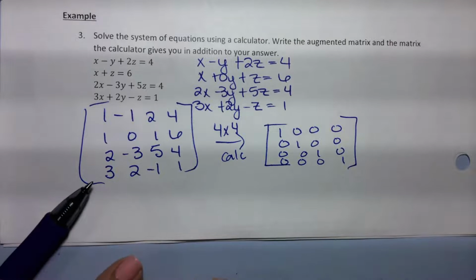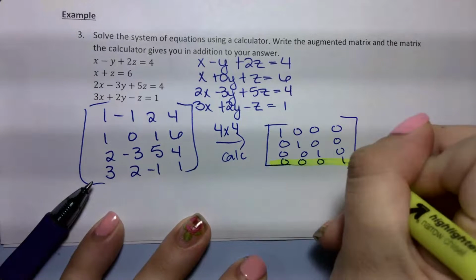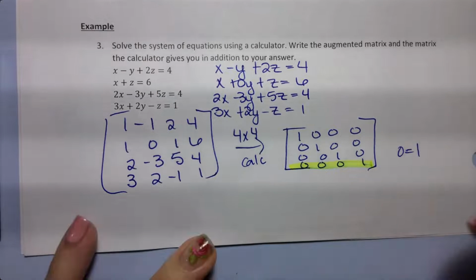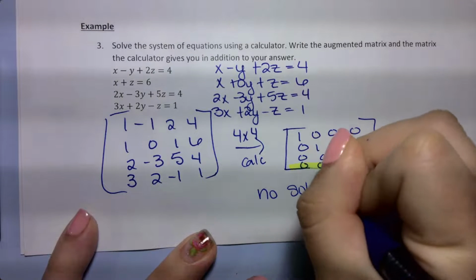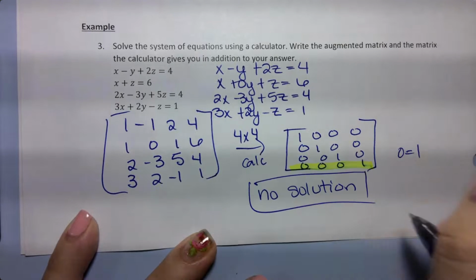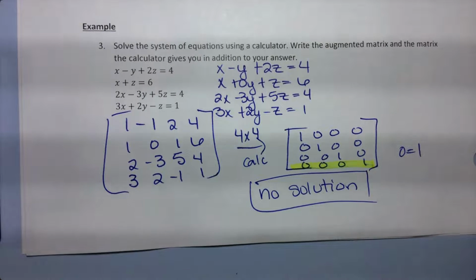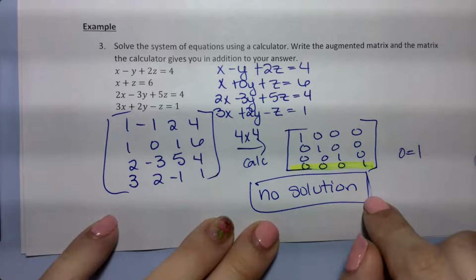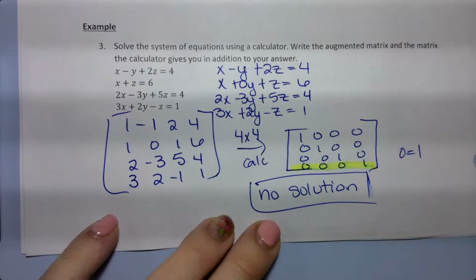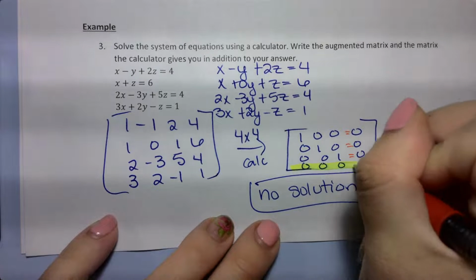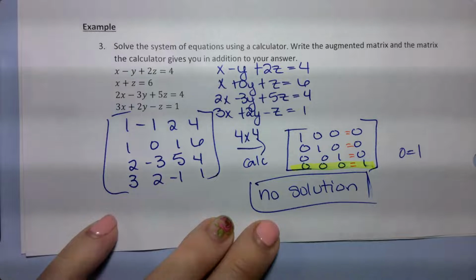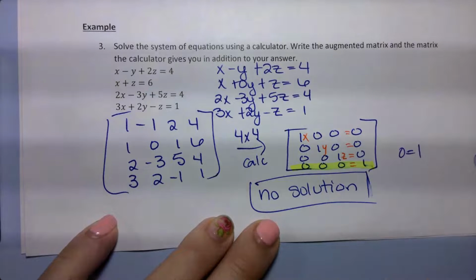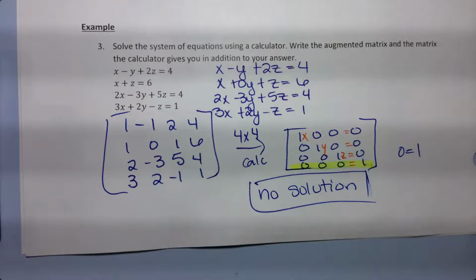So this last row right here is actually telling me 0 equals 1. That's not something that can happen. So my answer here is actually no solution, because that last row makes it so it doesn't work. Because whenever I'm working with augmented matrices, this final column is always what it equals. So kind of think of it like these have equal signs in between. These ones are my letters, so this is X, Y, Z, and then I have 0 equals 1 for that final one, which isn't true.